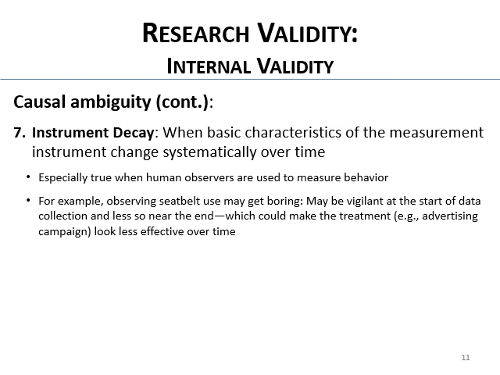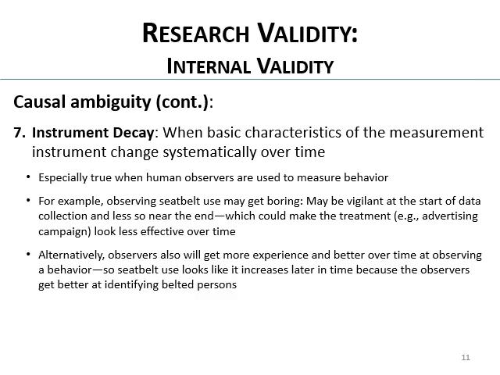And so they might be better at collecting that information near the start of the study and less so near the end of the study. So that could make a treatment effect, for example, some sort of advertising campaign that's supposed to get you to like click it or ticket, those signs that they use for the Megan's Law thing. They put those signs out, but if they're collecting seatbelt use better or more effectively at the start and poorer at the end because they're getting kind of bored of doing this or it's hot, it could show that effects are actually less over time. So that is an example of instrument decay.